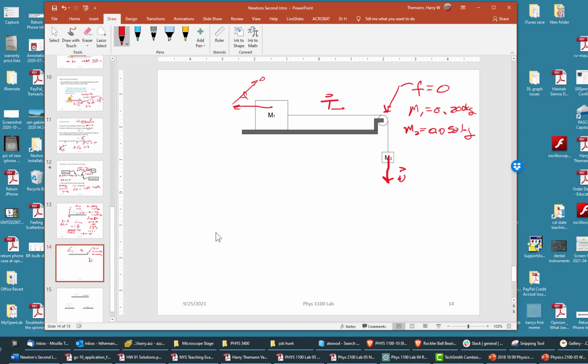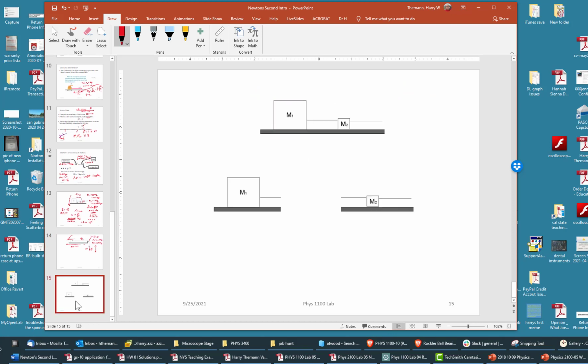Now, notice how this block can only be restricted to movement like this, and this one here can only be restricted to movement like that. And in fact, delta horizontal here is going to exactly equal delta vertical. So any change in this will be one-to-one. So what that means is that we're allowed to redraw it like this.